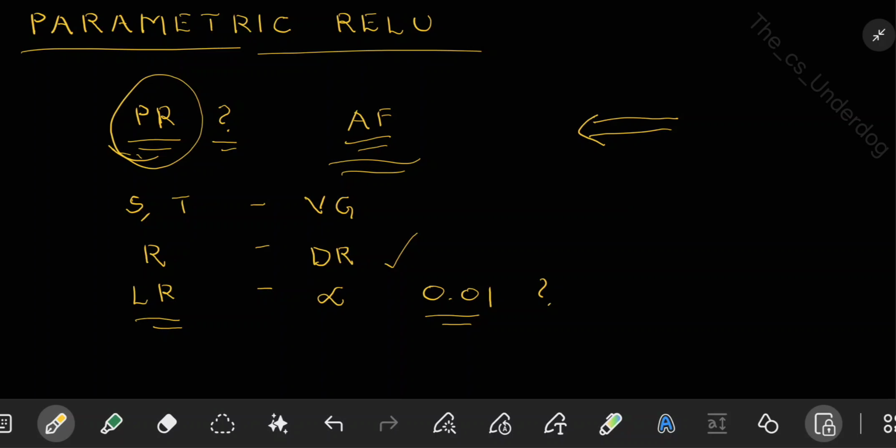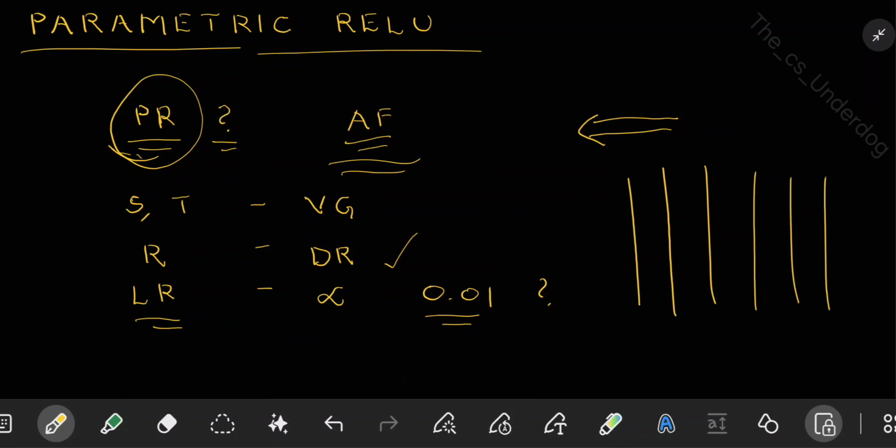It turns out that in many cases, the optimal value need not be this, and you may have to hit and try different values in order to tune it and understand which exactly is the optimal value of alpha. And it may even happen that in a large neural network, different layers may need different values of alpha, or different neurons, or different channels may need different values. So in all those cases, choosing a fixed alpha was always a problem. This always caused problems during optimization.